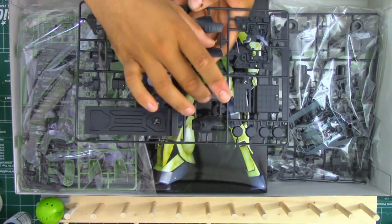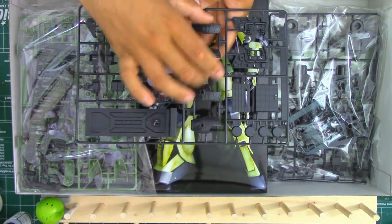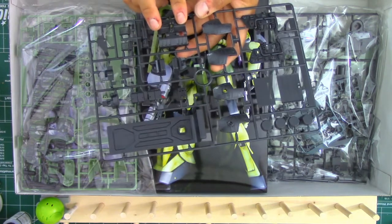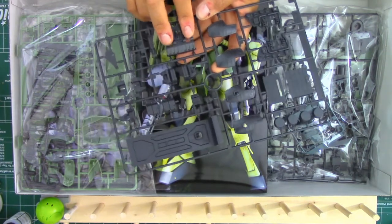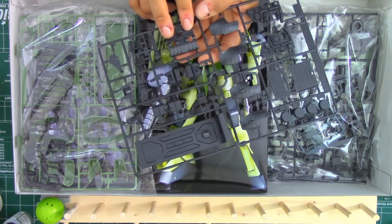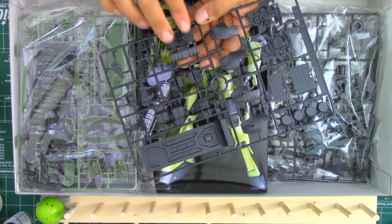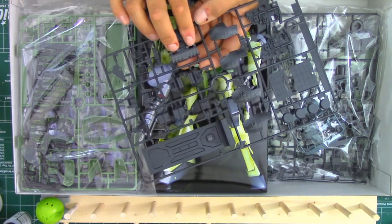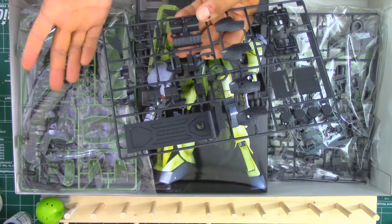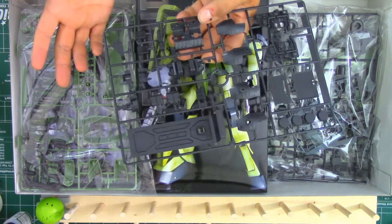These are for the lower legs. These are the outside panels of the lower legs, where the power cables plug in. This is the back panel under the backpack. The backpack on the Zaku is really interesting. It's not a single unit. It's like 2 side-by-side rocket motors that hinge onto this and then are covered by a single backpack cover. It's really neat. Probably once I finish this, I'll do an assembled model review.